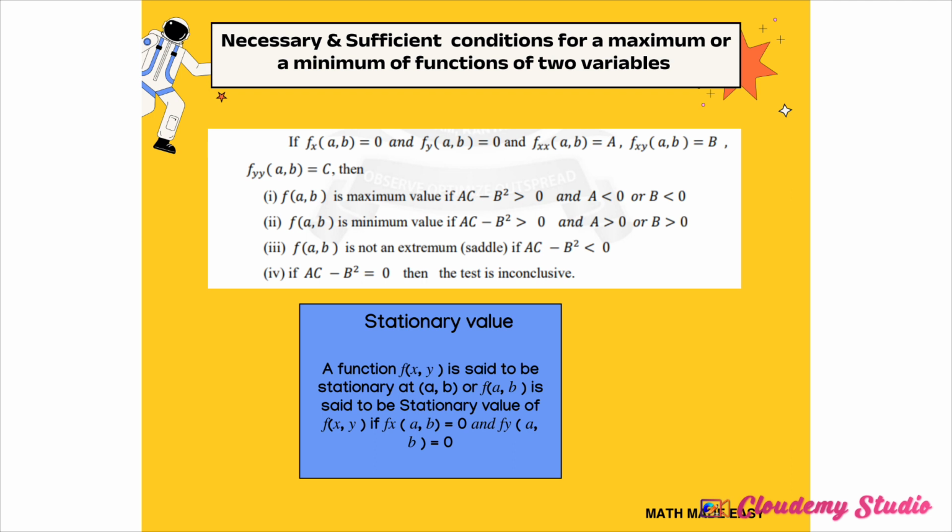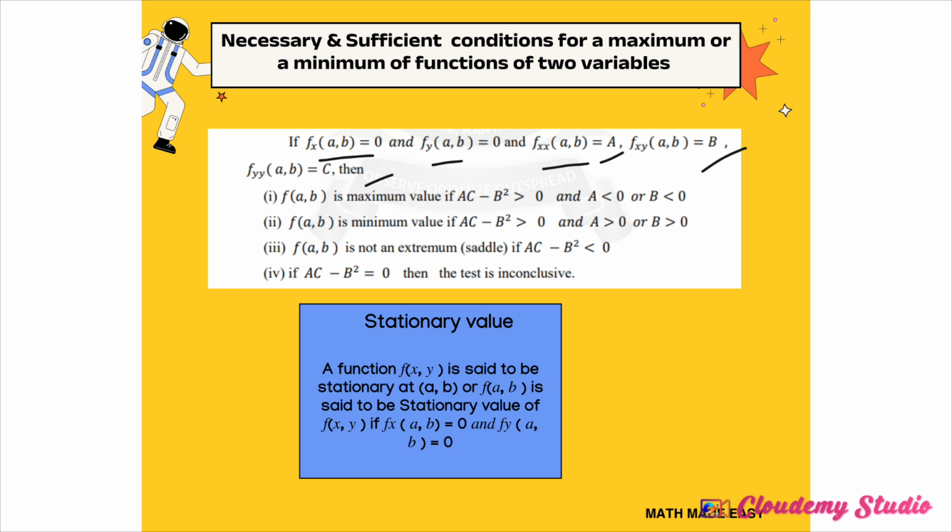Now we will be solving questions for GATE with some special tricks and some notes. Then we will be solving the questions. Today's topic is to find the maxima and minima of a function of two variables. This is the way to find the first derivative and second derivative. It should be 0. Then fxx is considered as a, this is b, and this is c.